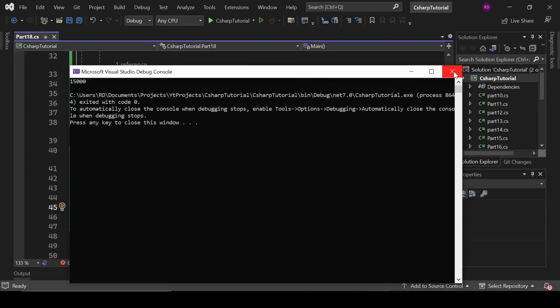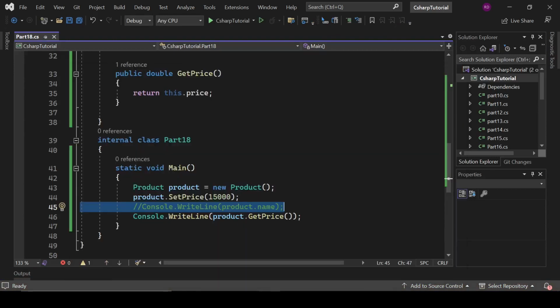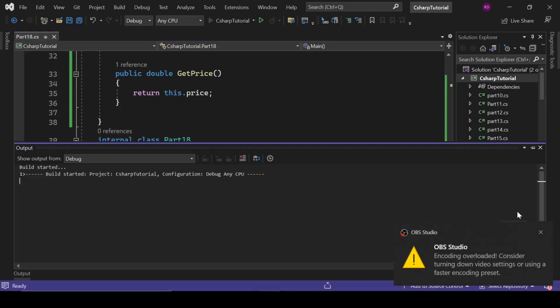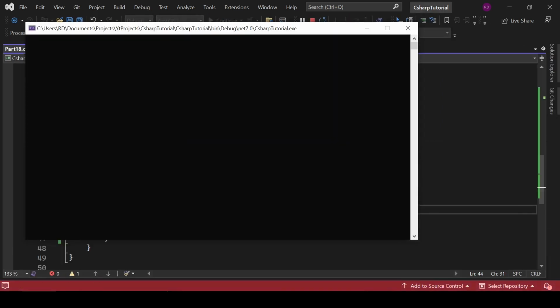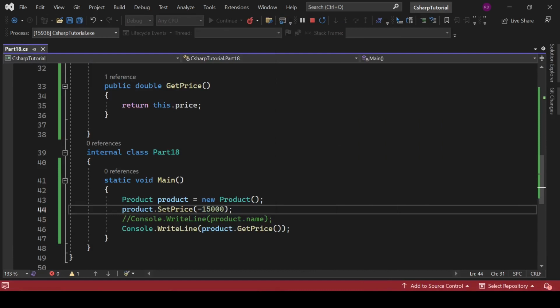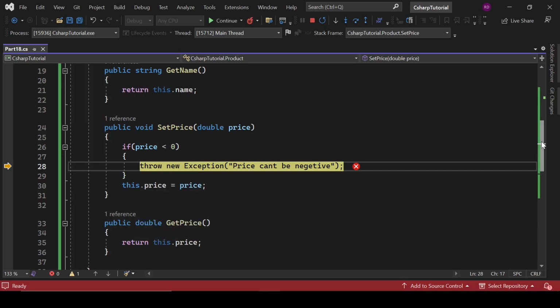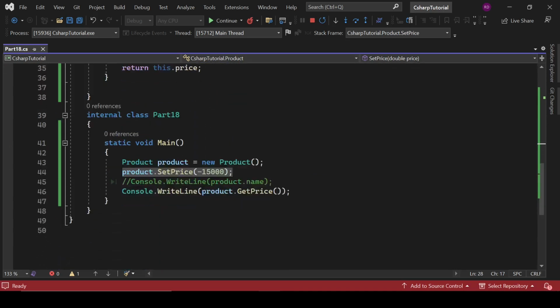So here it is as expected, and let's try to enter a negative value here and run it again. Now it is throwing an error, price cannot be negative, and we can handle this error, and we will talk about it in future tutorials.